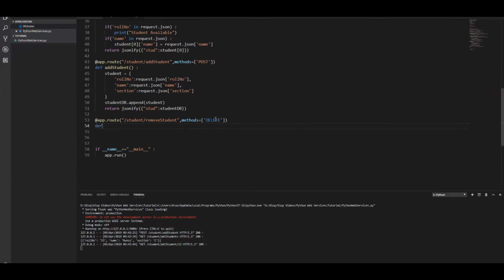So write the method remove student, and another thing you need to mention here is which student you are going to remove. Roll number. Okay, and get the roll number here.